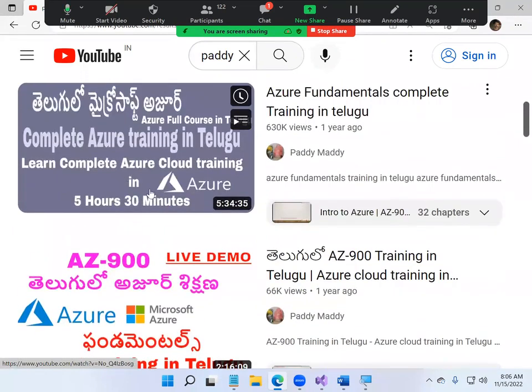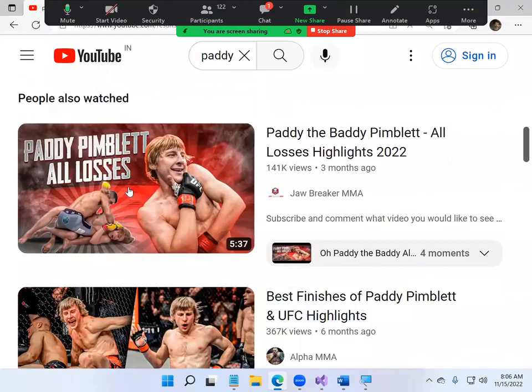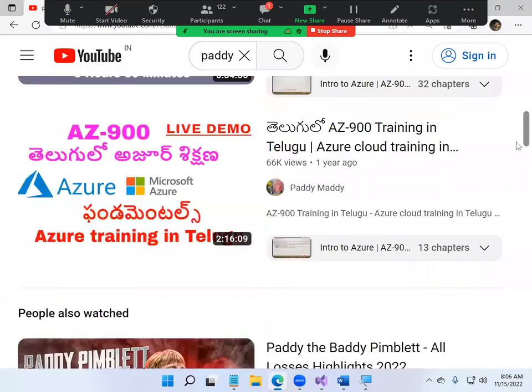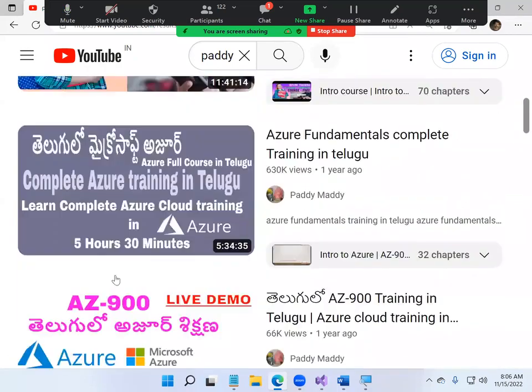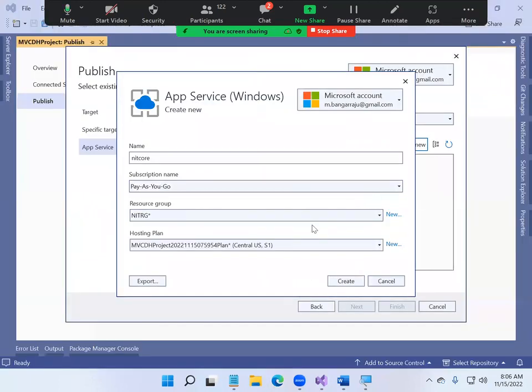The first paper you should write in this is AZ 900. Okay, so just go through the channel. Basically, I'm not telling you to write up the exam, but what I'm telling you is understand this. If you go there, you'll get a clear idea. What is an app service? What is capital expenditure? What is operation expenditure? Why companies are going for this? Not only that, so many other articles are there.